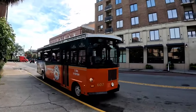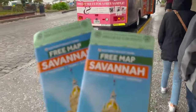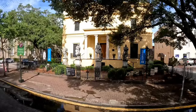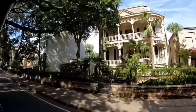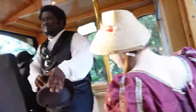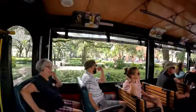Number 11: Cruise through history. Explore Savannah's charming streets and historical landmarks with a guided trolley tour. Options like Old Town Trolley Tours and Old Savannah Tours offer a comprehensive look at the city's rich past and vibrant culture. These tours provide the flexibility to hop on and off at various key sites, allowing you to delve deeper into the places that pique your interest. Notably, Old Savannah Tours enhances the experience with costumed actors who bring historical figures to life, offering an engaging and educational perspective on Savannah's storied history.